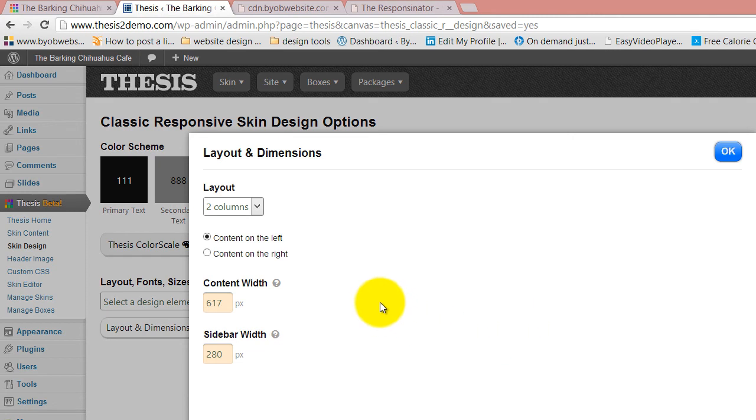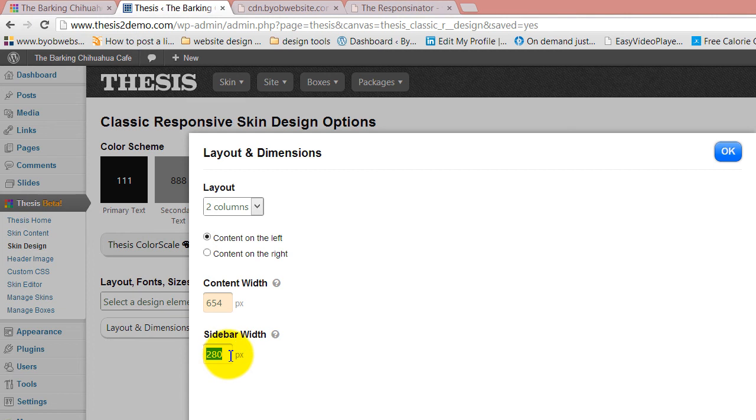what I want to do is change my dimensions. Right, so I have a choice of one column or two column layouts, and I can put the column on the left or the column on the right. And it comes default with these settings, but this isn't really what I want. What I want is a 600 pixel width column, because that's what I've pre-decided. So since I know my total padding width is 54 pixels, I really need to say 654 pixels.